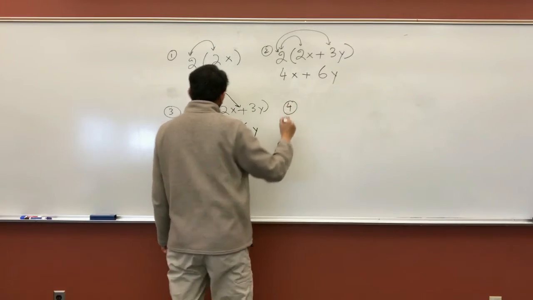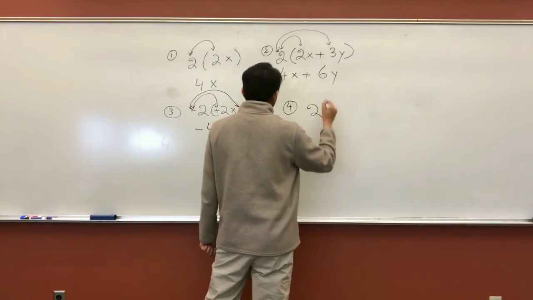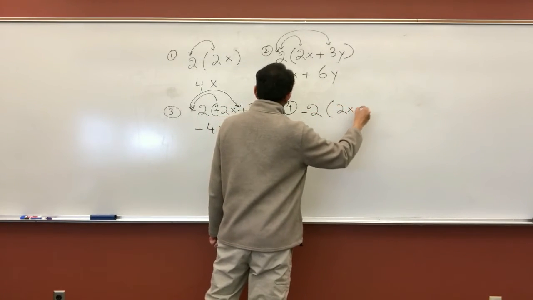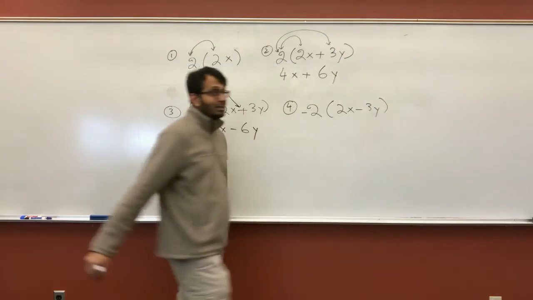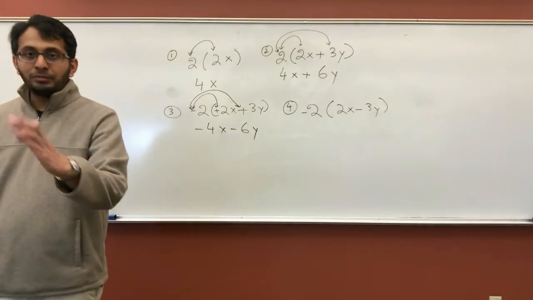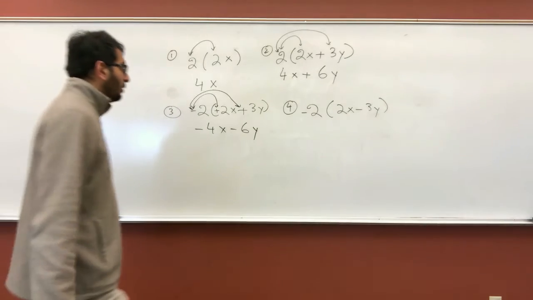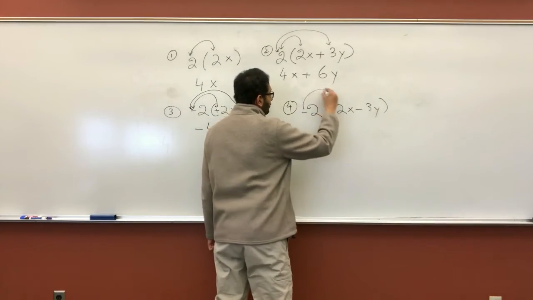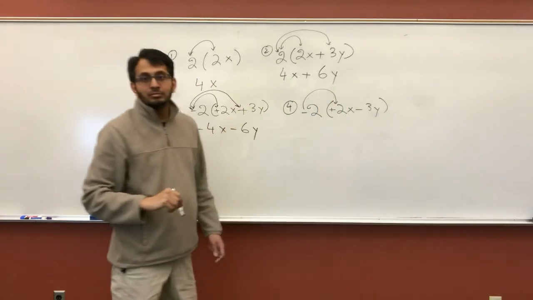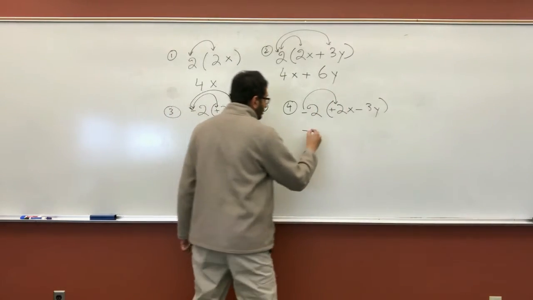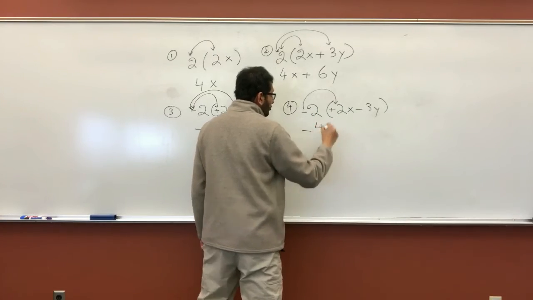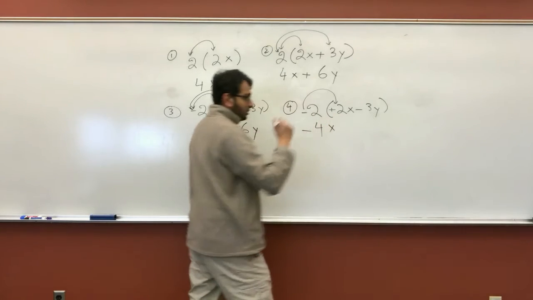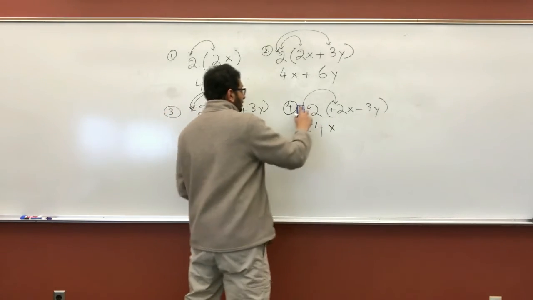Now I'll do the same problem slightly differently. So I'm going to do the same problem, which is negative 2 multiplying with 2x minus 3y. Instead of a plus 3y, I'm doing a minus 3y. Now we're assuming that there's a plus here. So negative times positive, opposite signs, it's a negative. 2 times 2, 4, correct? X comes down as it is. So that part is done.